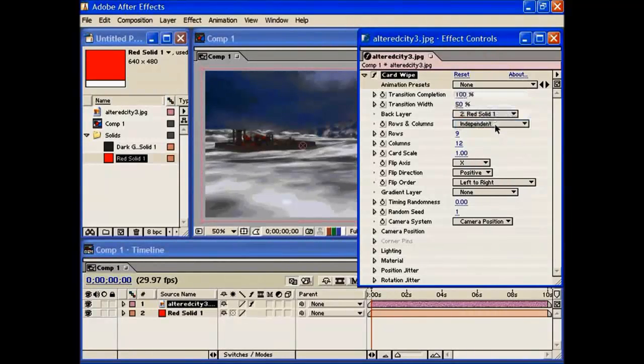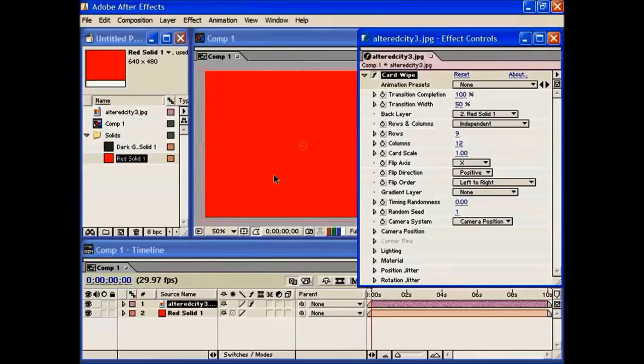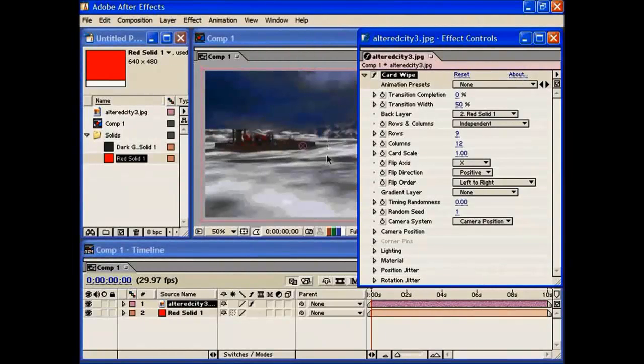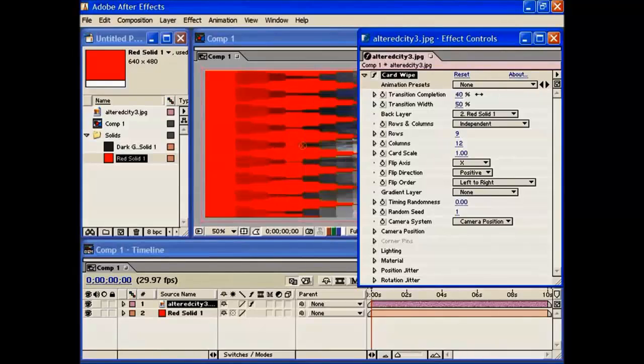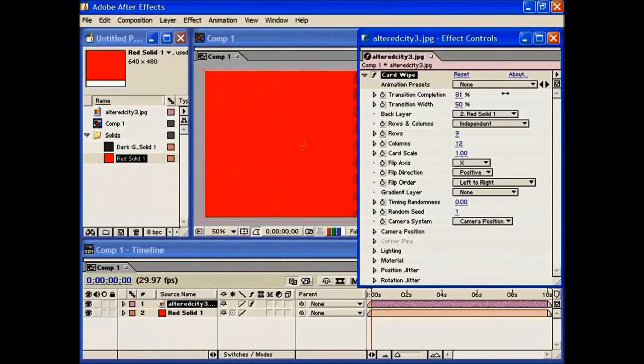So if I select the red solid, we'll see that it changes to the red solid at 100%. And then at 0, we're at our regular original frame. The percentages along it will be the transition, and then at 100% I will be in the new frame for the new layer.